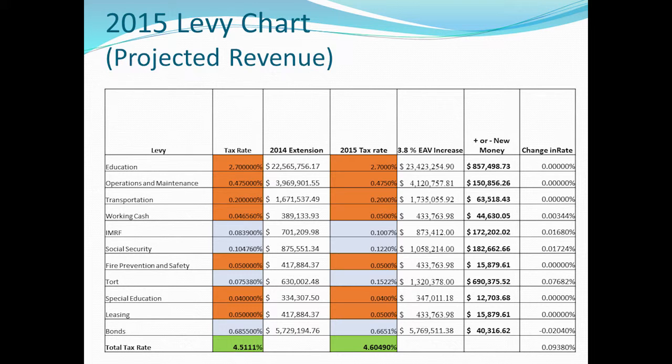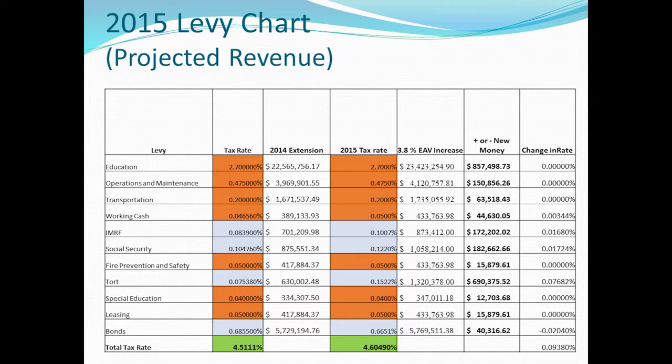And this is just a really good place for you to see the new money coming in. And I know when you look at the ed fund and you see $857,000, that looks like a lot. But with our growth and our student needs for ESL and special ed, we have to add about 10 to 12 staff members a year, if not more than that, which comes out to between $600,000 and $720,000 every year that we add just in new staff.